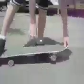The manual is just balancing on your back wheels without putting your tail down on the ground and without touching your front wheels to the ground. So like this is a manual and this is a manual. That's not and that's not.